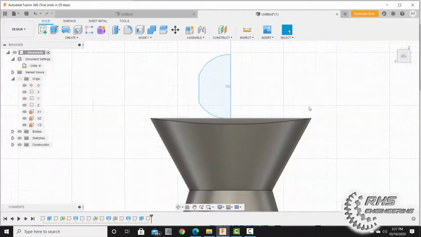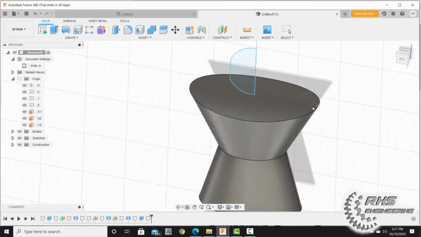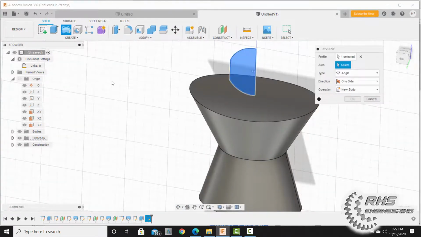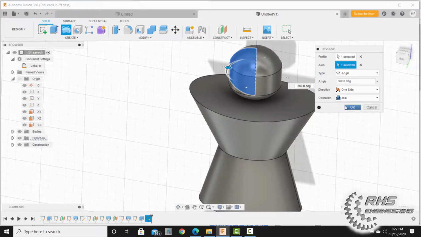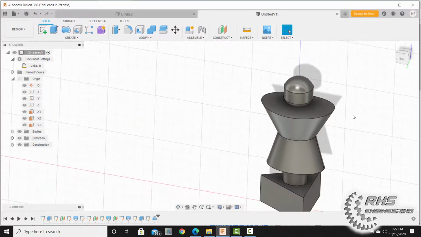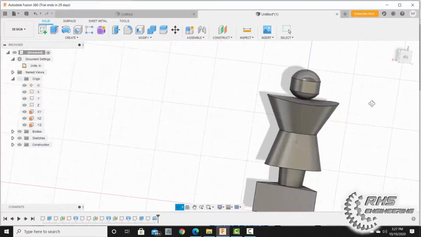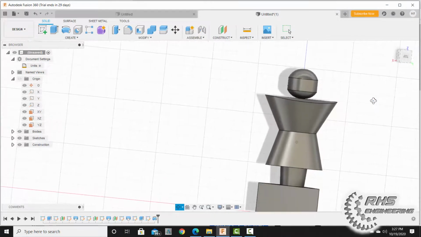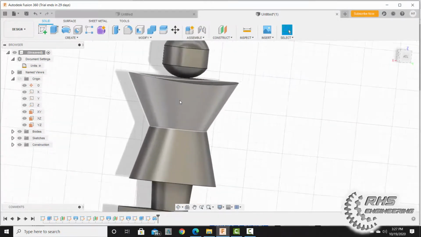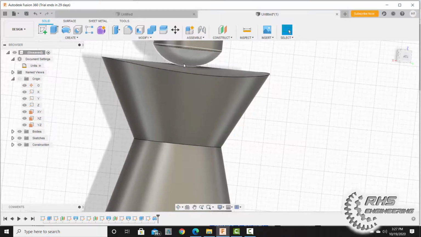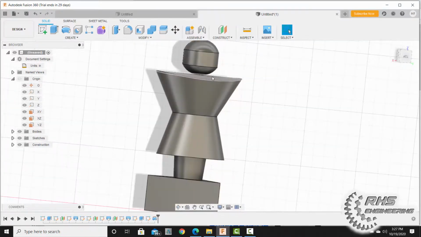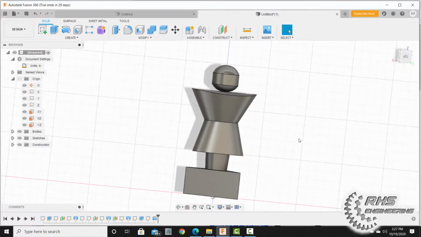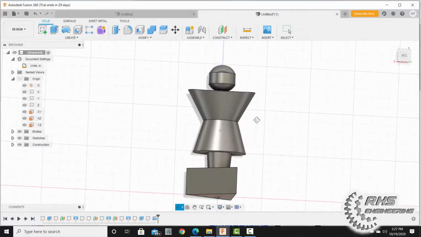Let's just finish our sketch now and do a center revolve. So we're going to click here on revolve, click on the axis we want to rotate it around, and we don't want to select cut, we want to select join, and hit OK. Okay, and there it is. There is our beautiful, lovely Automoblox lady. And just so you know, if you see how it's kind of connected there, you could have drawn your line a little bit more into her body if you wanted to make it look a little bit more connected, okay?